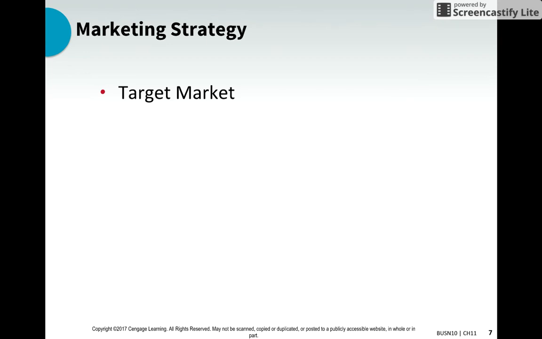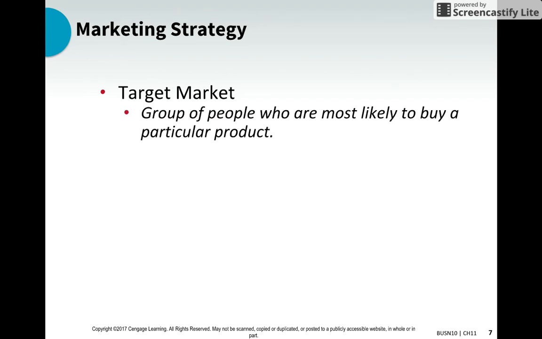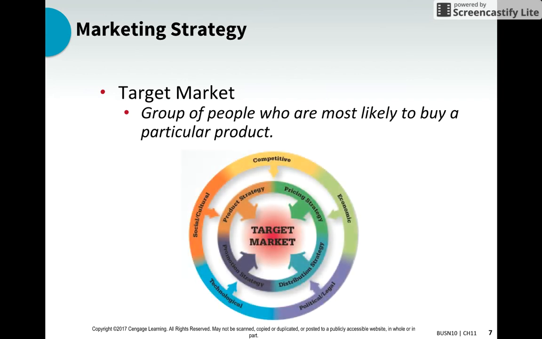So when they're talking about segmenting the market and getting those specific segments, that is who the farmer was targeting. So that is the target market. It's a group of people who are most likely to buy a particular product. So that's who you want to spend your money targeting.